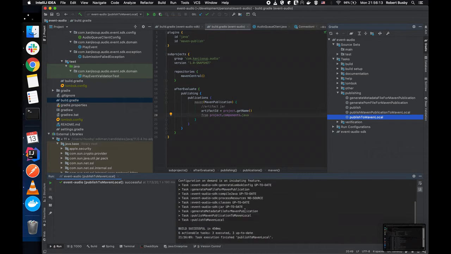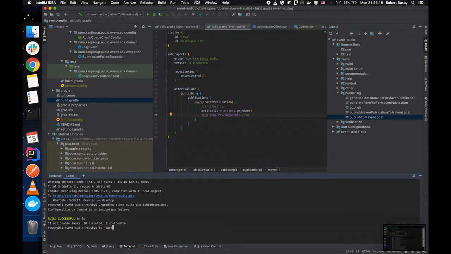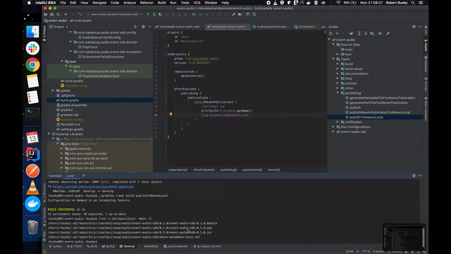and hey, it succeeded. Did it tell us where it ended up? No, but how about find ~/.m2/repository -mmin -3, stuff that was created less than 3 minutes ago. Hey, look, here's my jar. Kanji Soup Audio Event SDK is the name of the project, and thus the name of the module. Version, I just recently bumped from 0.02 to 0.10 because I made an incompatible change. And honestly, I should have bumped the major version, but I was working with the 3rd level down already, so whatever.